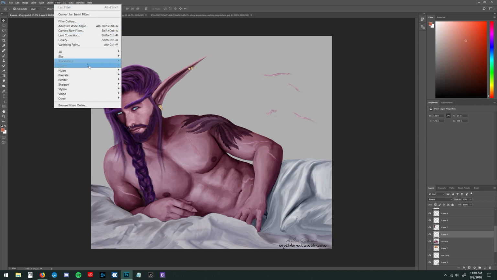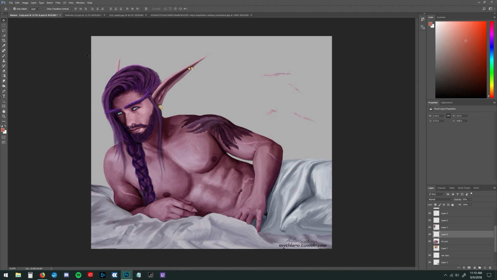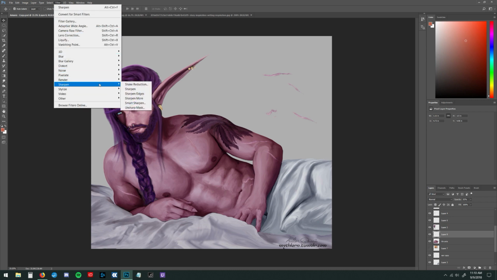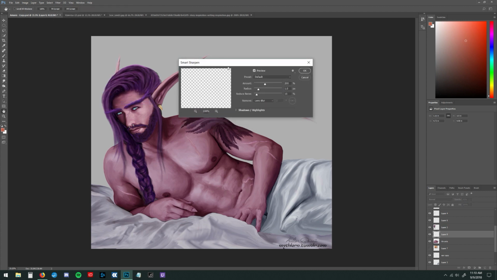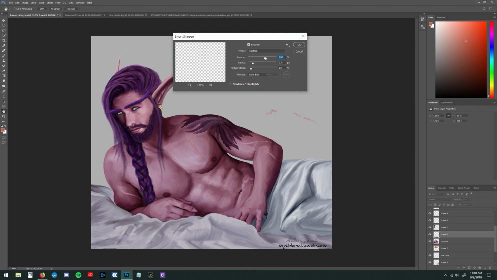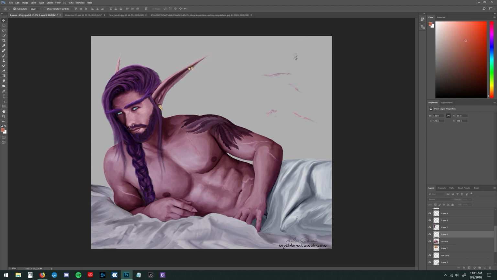Go ahead and come in here into Filter, Sharpen. We can play with Sharpen a little bit. Let's go with Smart Sharpen. I actually have not set this yet because I just reinstalled this program. So you can mess around with the radius and how sharp you want it to be, how much noise you want or don't want. I'm actually going to add a little more noise. I kind of want it to be textury. Okay, so let's hit OK. It's going to apply that filter. There we go.